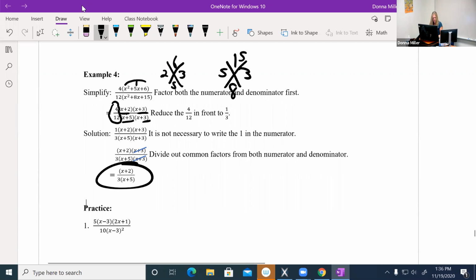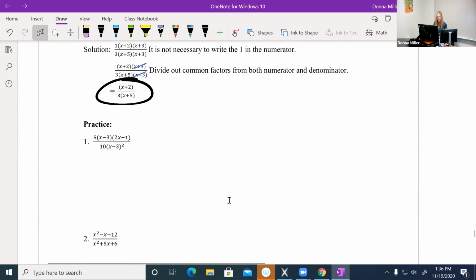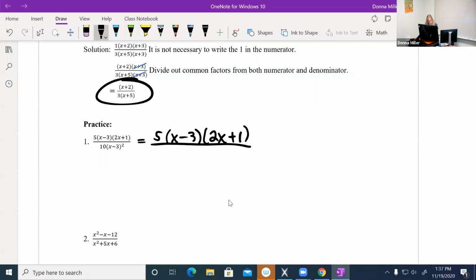Okay. All right. So we're going to try some ones that she's got here. So this first one, it's all factored for you. So all you have to do is cancel. Be aware that when something's squared, there's two of them. So it's not like you cancel both of them. I'm going to write this out the long way just to make the point. So x minus 3 squared means x minus 3 times x minus 3. So the whole thing, just one of them cancels.